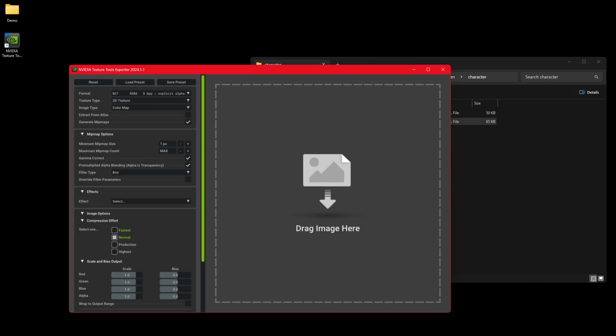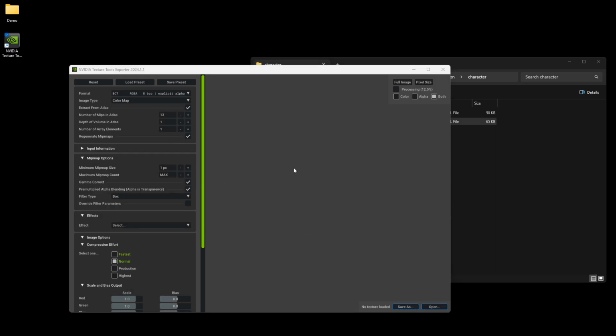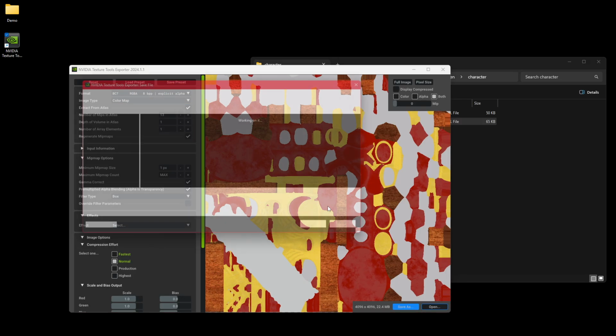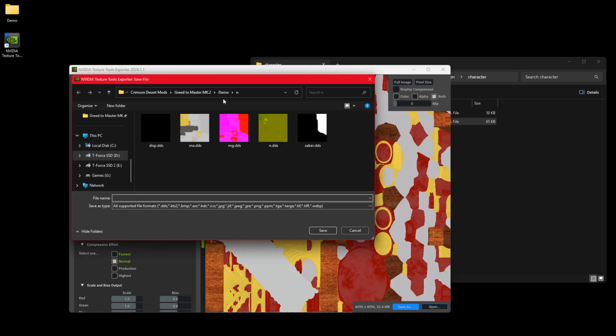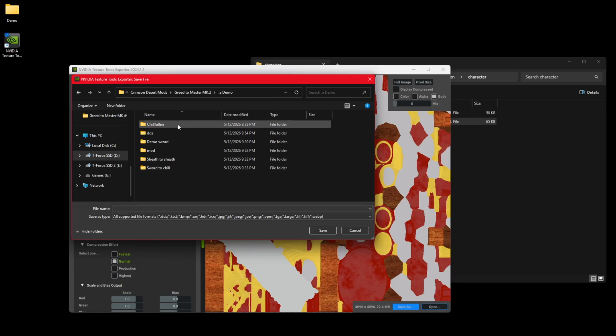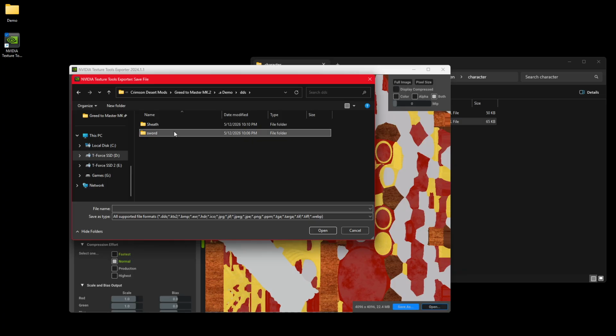Nvidia tool exporter. MA. I've been doing BC7. Sword.